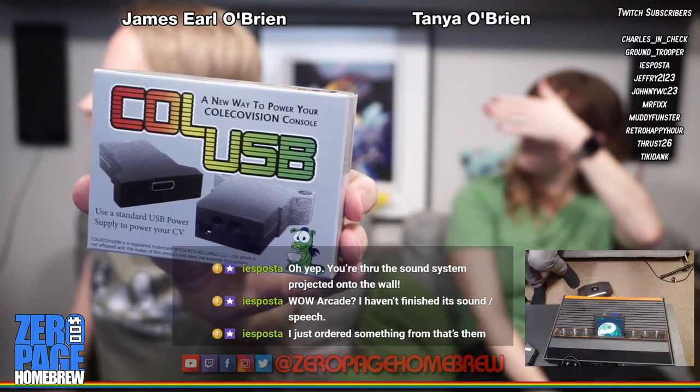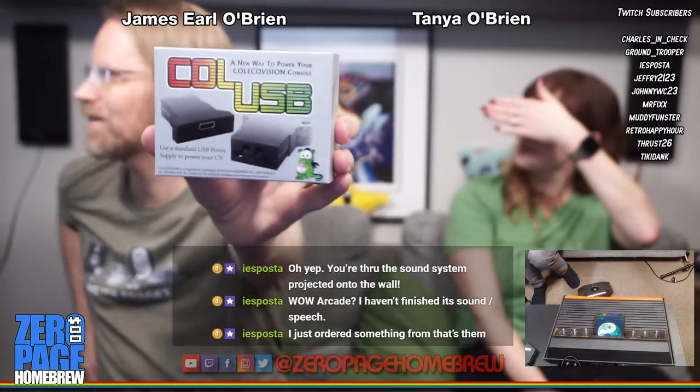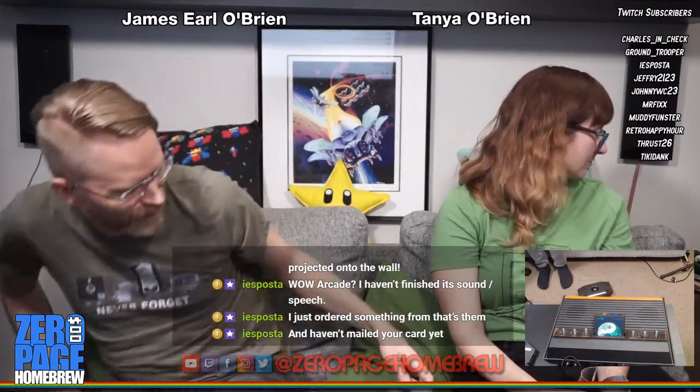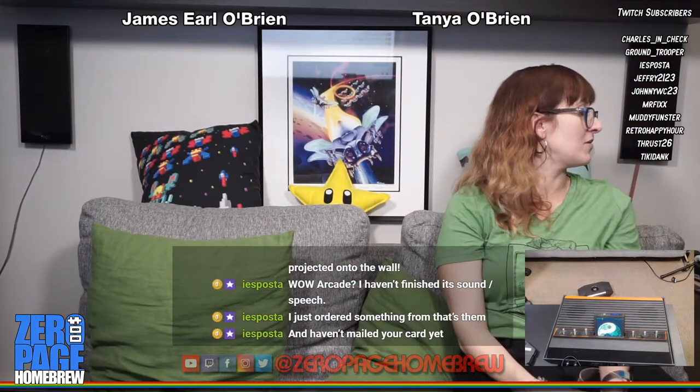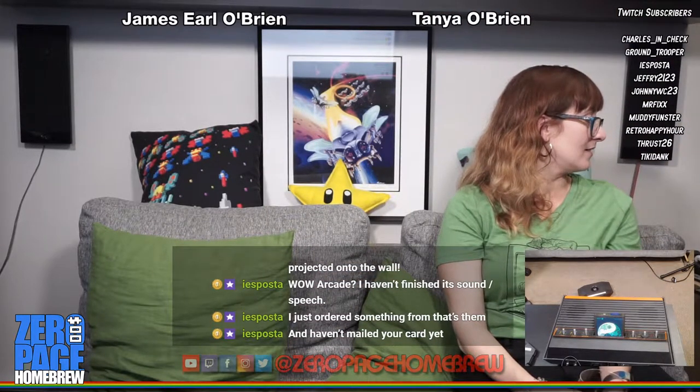Use a standard USB power supply to power your ColecoVision. So this is a tiny little plug. Yes, you can power through a USB cord. Now, to power your ColecoVision, what I'm going to do is go over there and get the original ColecoVision plug, so we can compare the sizes here. And yes, he just has his ColecoVision plug out in the open here.